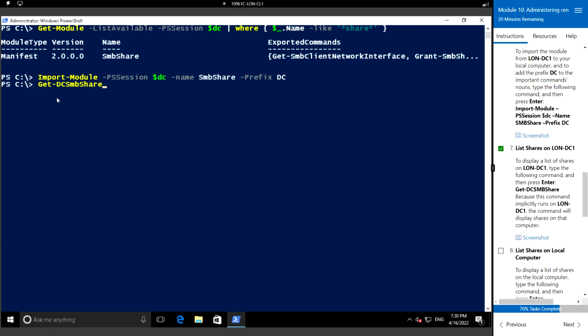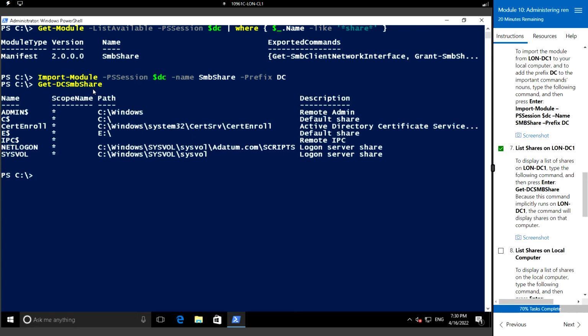This command will implicitly run on DC1, the remote host, because we just imported the SmbShare module with the prefix DC. Okay, so these are all the shares that are available on the DC1 remote host.